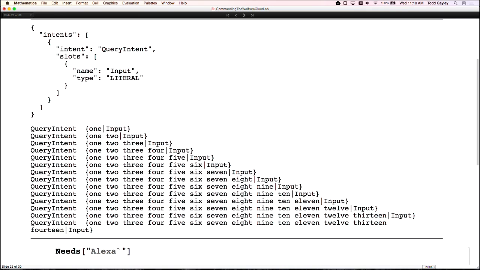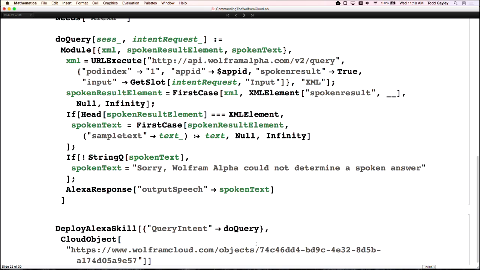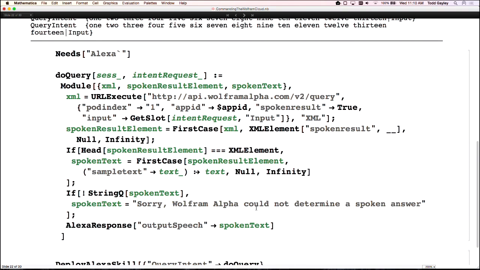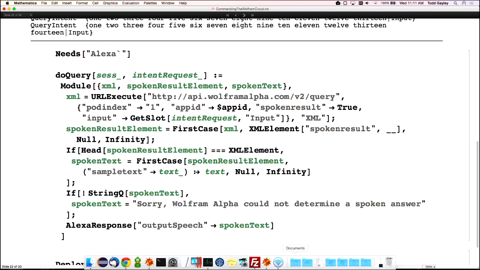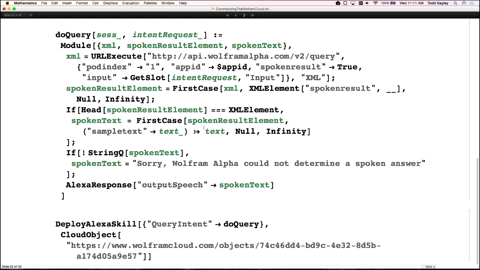For the implementation, there's only one intent, which is to ask a question. I call that the query intent. And again, here, these are just gibberish strings of, I can ask queries that are up to about 14 words. So anyway, I know you don't care about this. I'm not going to talk about the code at all, but this is the only thing I had to write. This do query function implements the entire thing. It just simply gets the user's speech, formulates a Wolfram Alpha API call, makes the call, picks apart the spoken result, and sends it back to Amazon. And then it can be deployed just like that. I've already done that, of course.